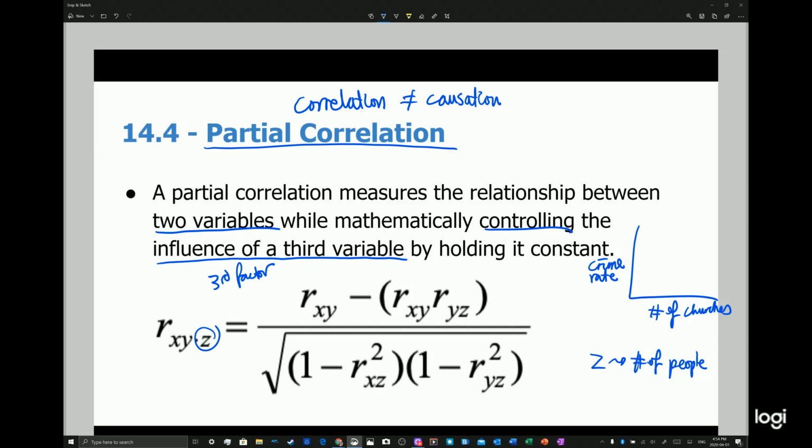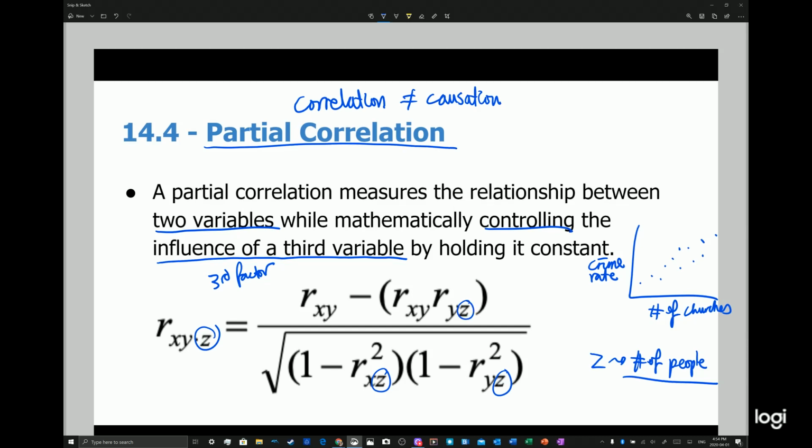If we control the number of people as a third factor and test again the correlation between the number of churches and crime rate, and we get a similar R, having controlled that third variable by holding it constant, in this case the number of people in the city or country or whatever, using a formula like this that includes the correlation coefficients of interaction between the variables x, y, and z, then if R of x, y were equal or very close to the partial correlation, then yes, you would say even after controlling the third variable, you can now say with more statistical evidence that the variables x and y, it could be crime rate and number of churches, are positively correlated, even controlling for a third factor like the number of people in the city.